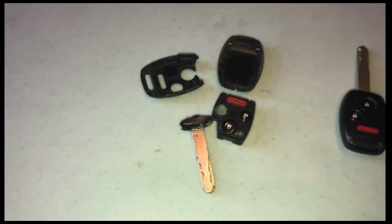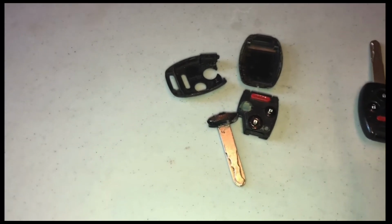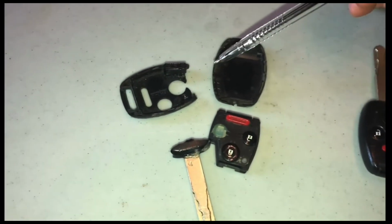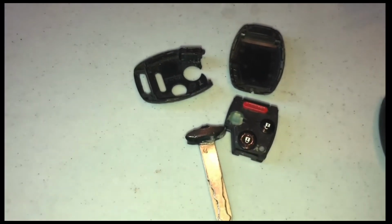So let's make sure that if this does happen to you, with your key, don't throw any of these parts away. Even though this plastic shell might look like it's kind of worthless at this point, it's probably the most important part of the whole key here. So let's walk through this and see what we can do.